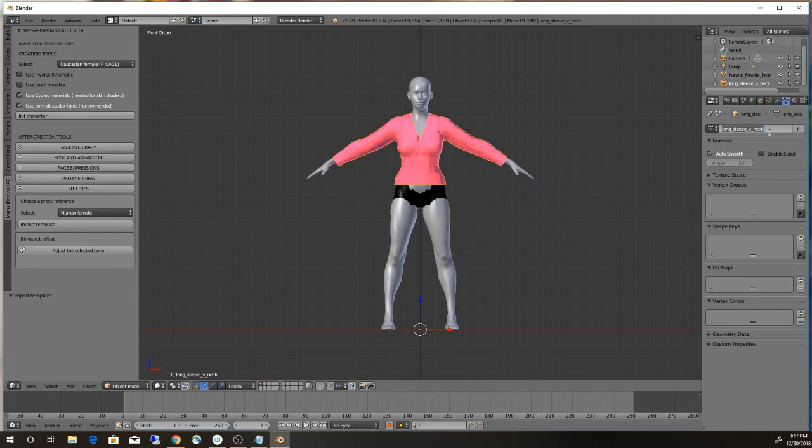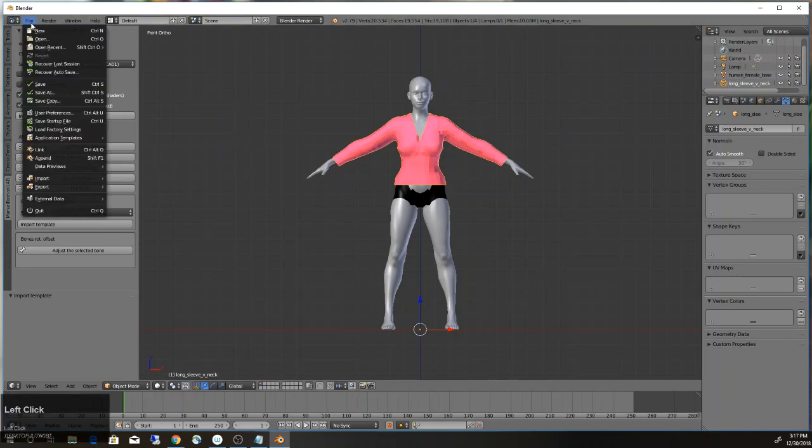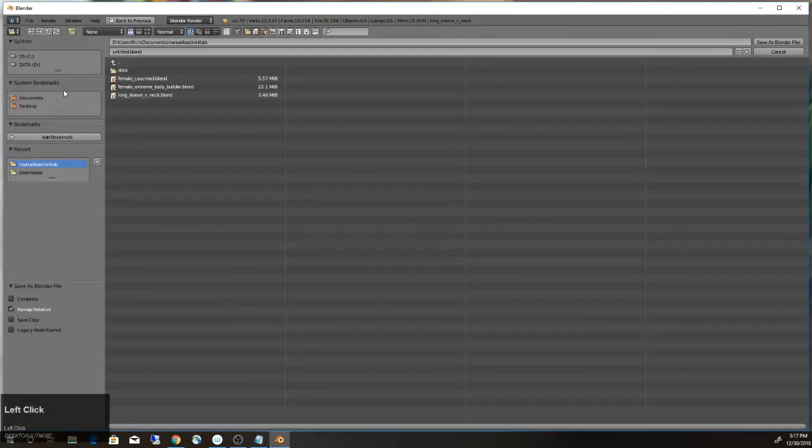Now I need to save the file with this name. So I'm going to press Control-C to copy that. And I just need to save this as a standard blend file. So I'm going to hit Save As.